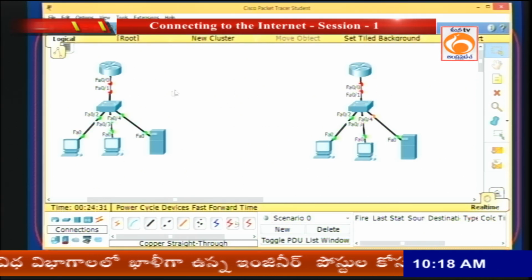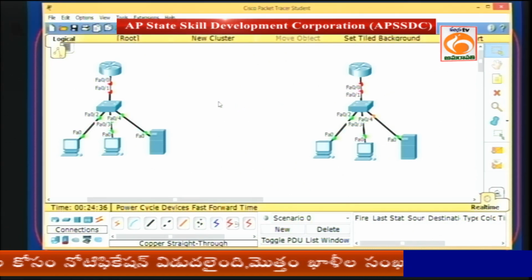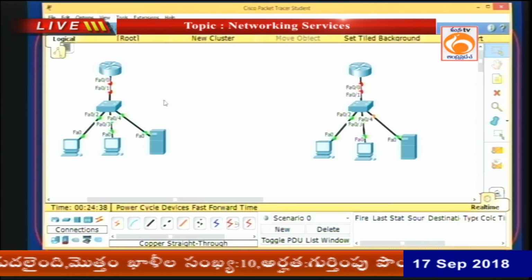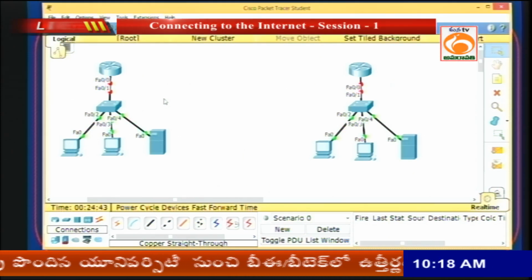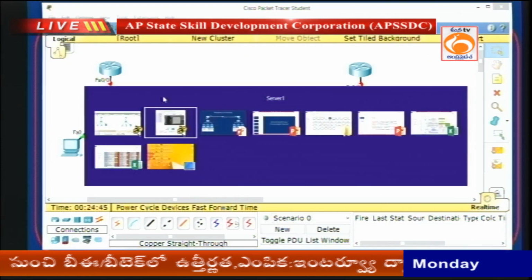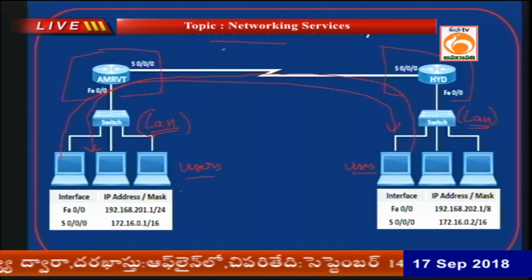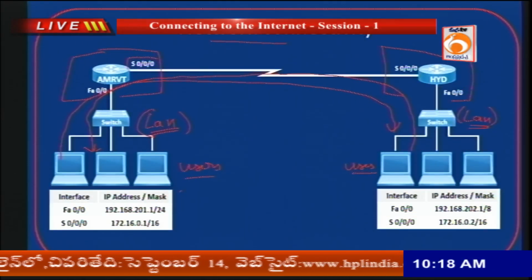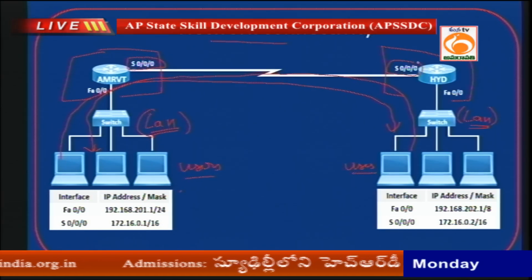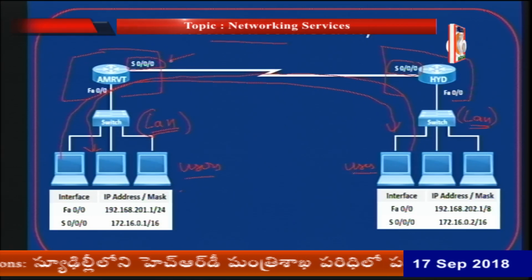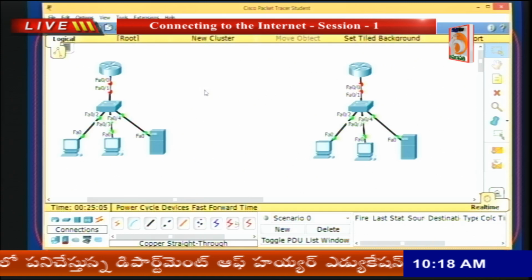But to establish the connection from one city to another city, we require a wide area network, for which we have two options. We can choose to use the Ethernet interface, or we can choose to use the serial interface. If you observe the picture, we had discussed the connectivity using the serial interface or WAN interface. So we have multiple types of interfaces available to set up the network. This particular serial port module is not available by default in the modular Cisco routers, so we need to add it additionally.